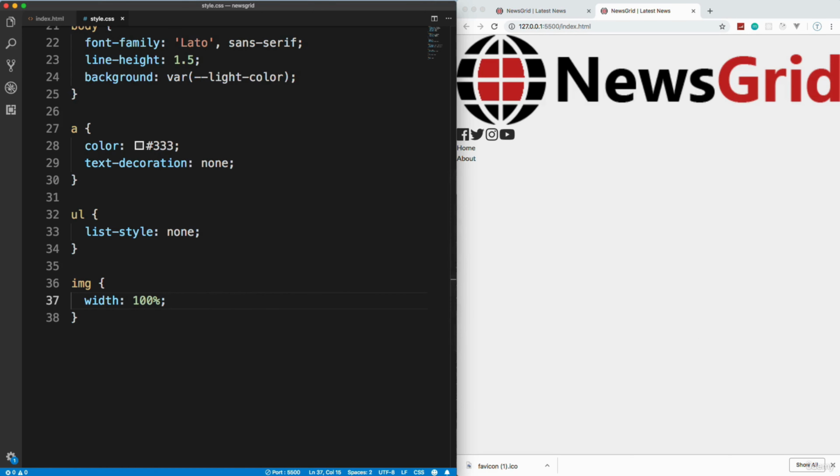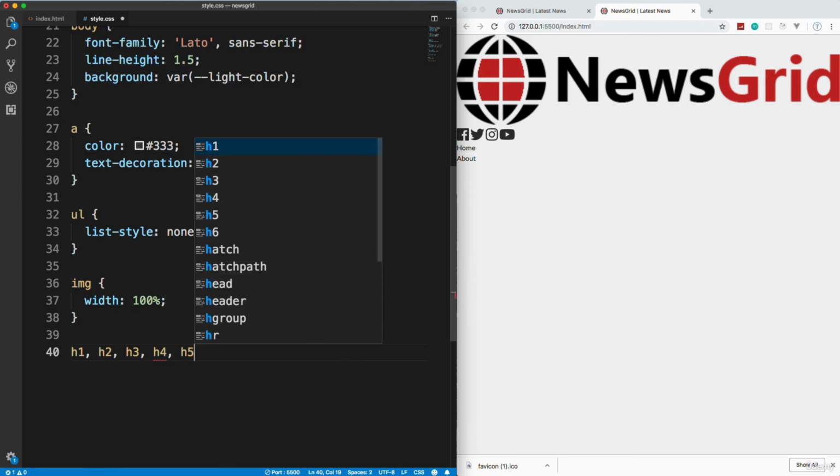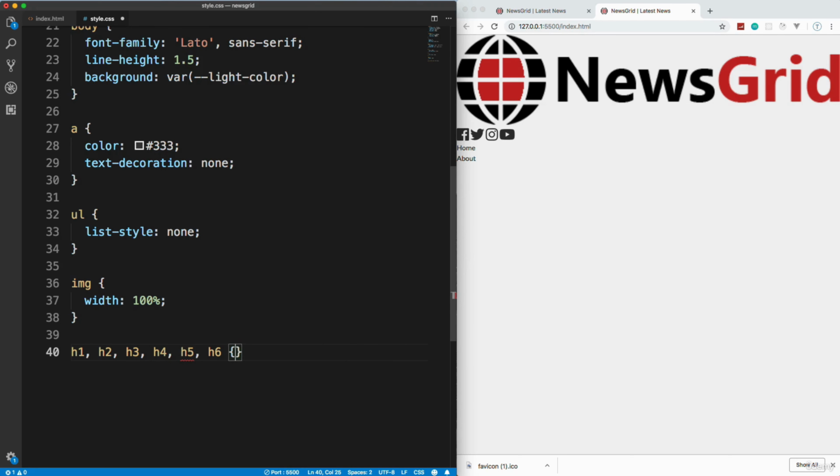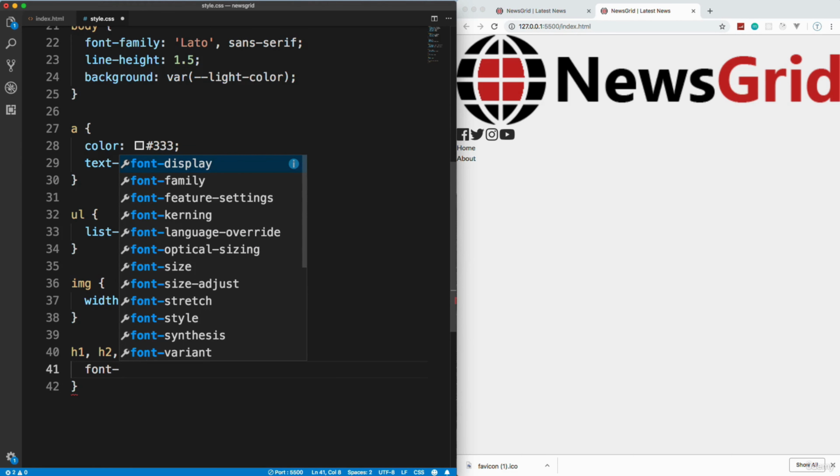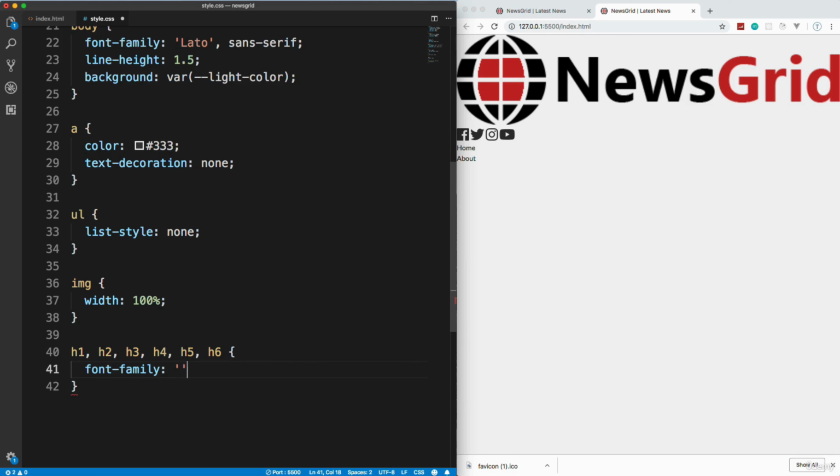Now the headings, I actually want to have that other font, so let's do H1, H3, H4, H5, and H6, and let's set that font family. We're going to set this to Staatliches.